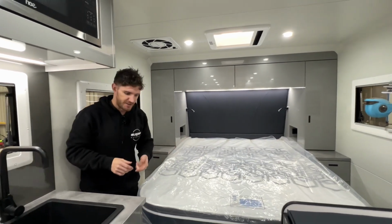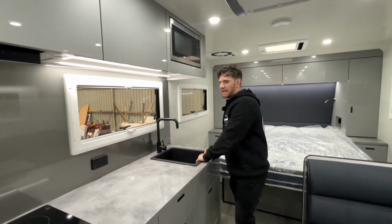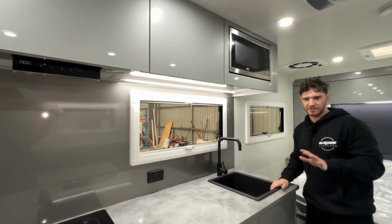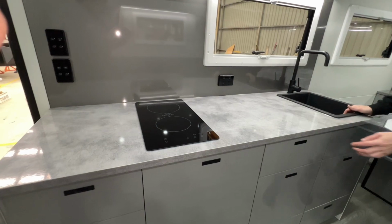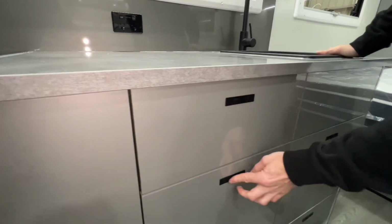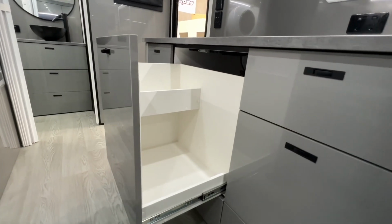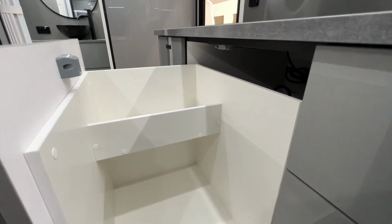And then turning to their kitchen. Black sink bowl in this one, which is the polymarble sink with a black package as well. So everything that you see around here is pretty much black themed. Gone for the 1X premium handles as well, which are great in operation. And also they've spec'd in their own half style pantry as well.